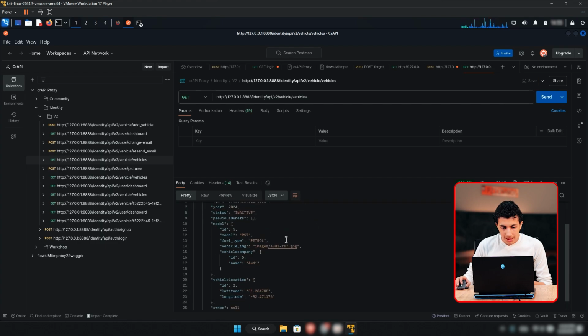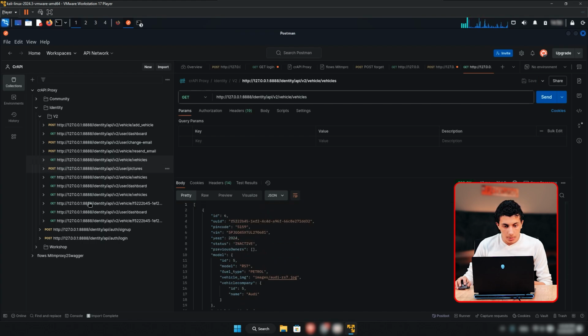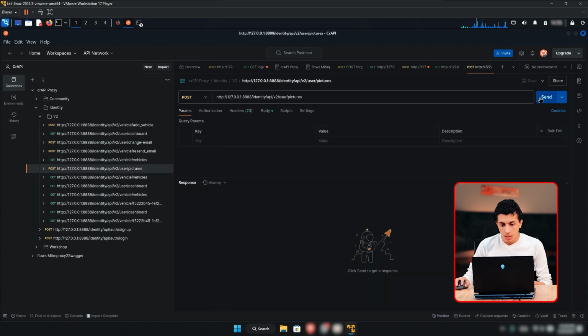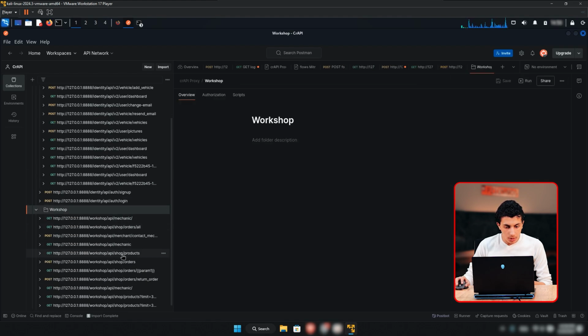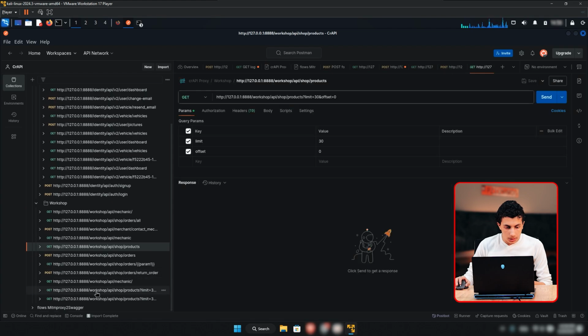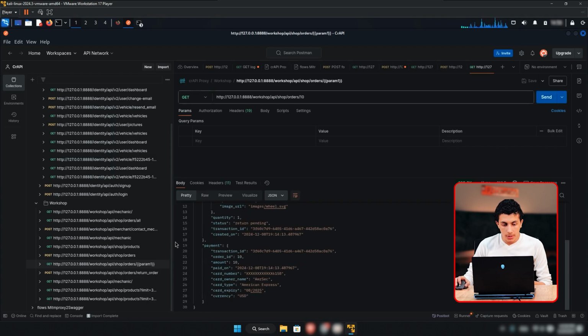We can only see our vehicle, nothing more about the user picture. Okay, so this needs data. Let me go to workshop, and this will be for the products, orders, and for this order it needs a parameter for the order so you can know more information about it.